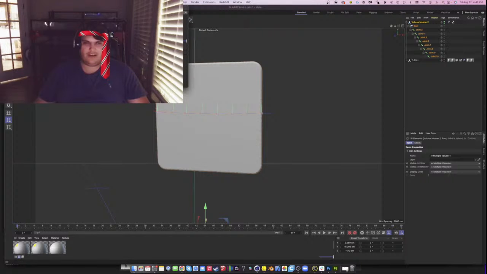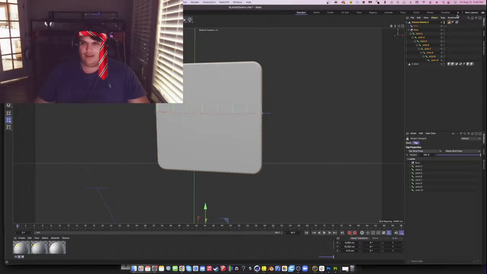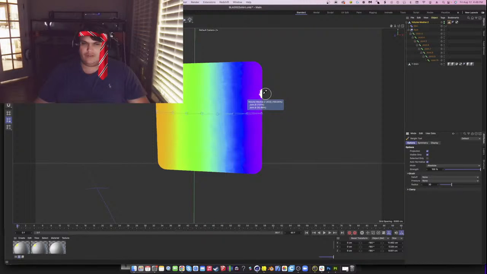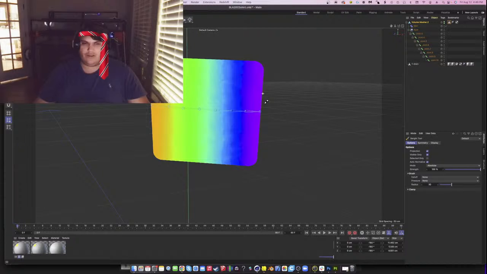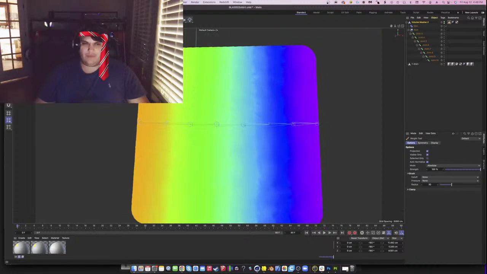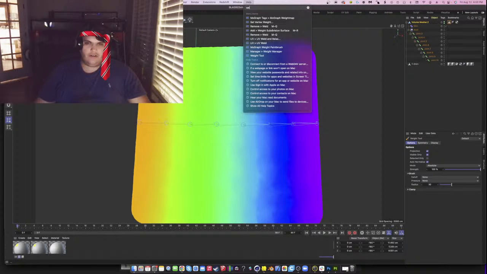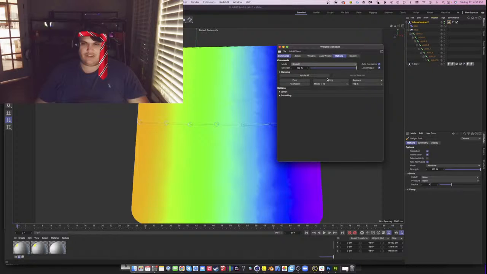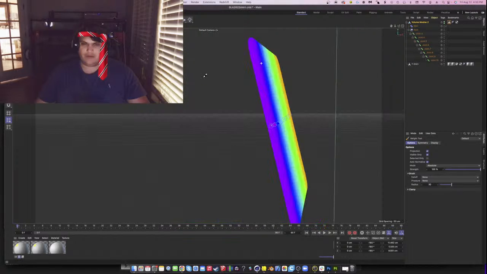Now click the weight tool, and you can see that weight has been applied to all of these, but these polygons are looking pretty sharp with the weights. So I'm just going to go into weight manager and smooth, and we're just going to hit apply all a couple times, and there we go.